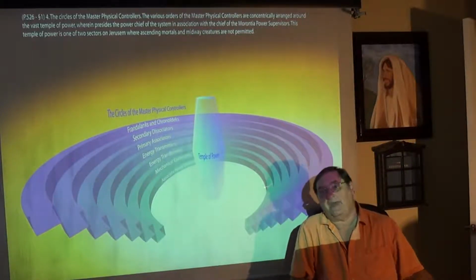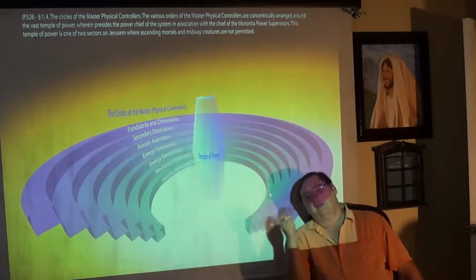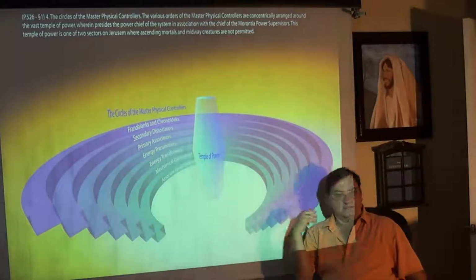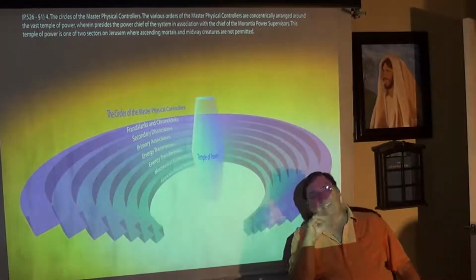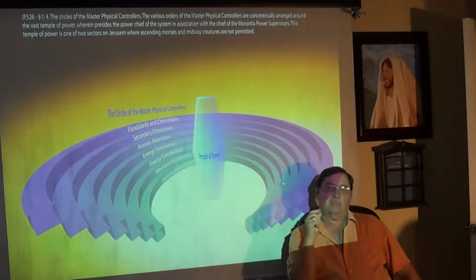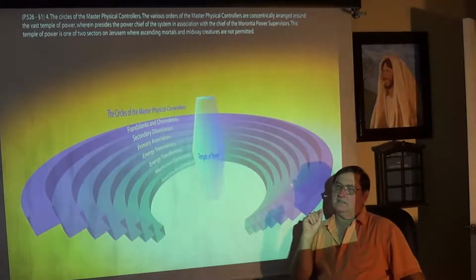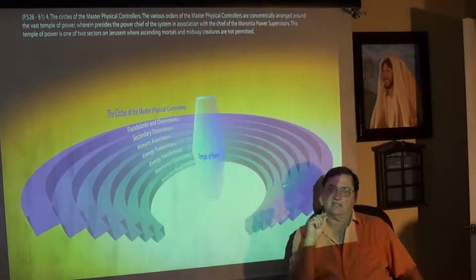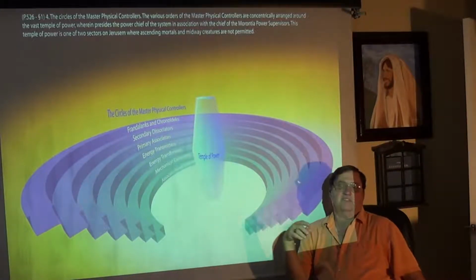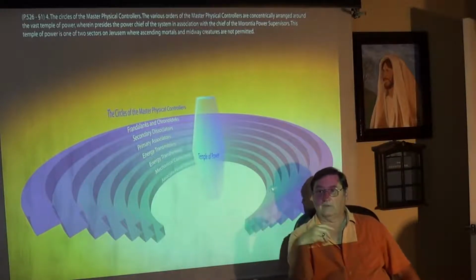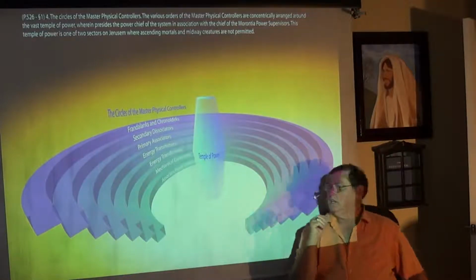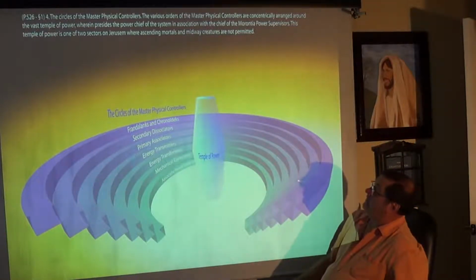Take our magnetic field around the planet Earth. You think it got there by itself? It's probably controlled by the mechanical physical controllers, right? There's a reason for everything. The tricky part is, if we could tap into that power, like the magnetism of the Earth, we would probably be able to move things with our little finger. That's humongous because of the power involved. But we don't know the secrets of the universe, right?